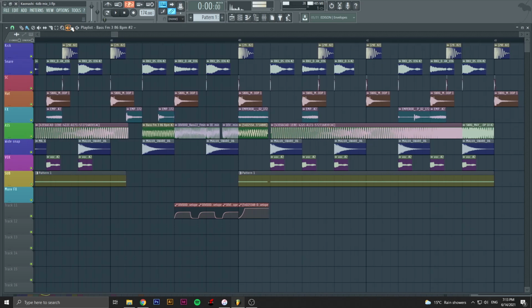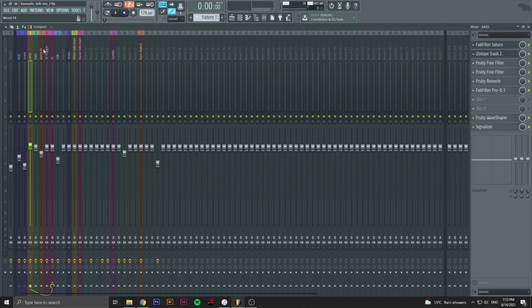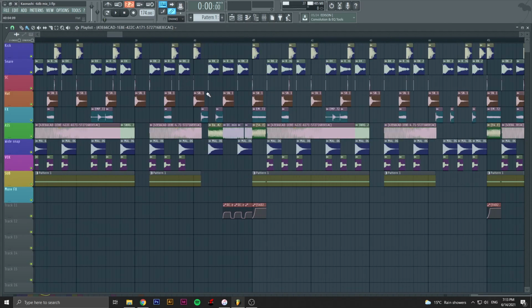So yeah, these ones here, most of the main elements, all the base elements, will be linked to the same chain as the main base, depending if you want to change the sound. So it's still running through the same chain that I had before. And if it sounds good, it sounds good. If it doesn't sound good, link it to another chain. Put some different effects on it. If you do run out of space, bounce it out, resample.